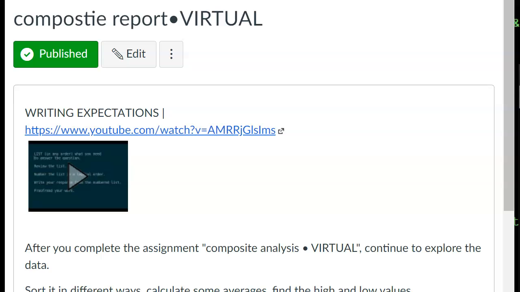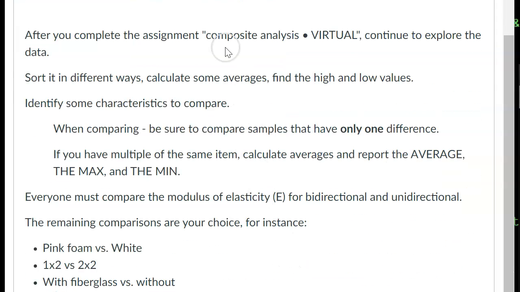All right, so you can't do this until you've completed the composite analysis for virtual students using Google Sheets. So sort that data in different ways, find some averages, find some low values, high values, look for trends, look for differences, look for similarities. So I want you to identify some characteristics to compare looking at the data.